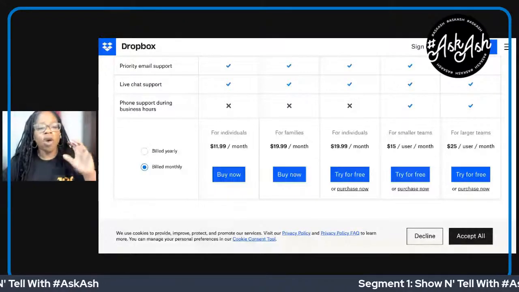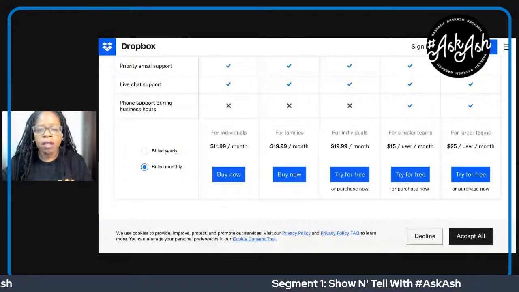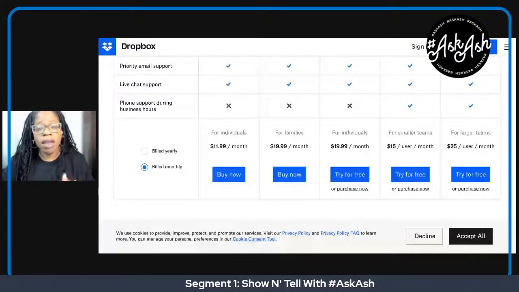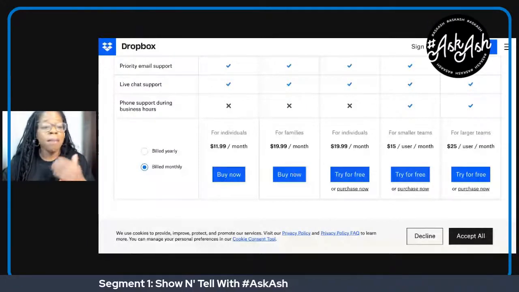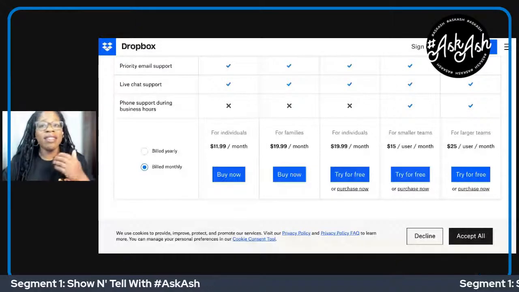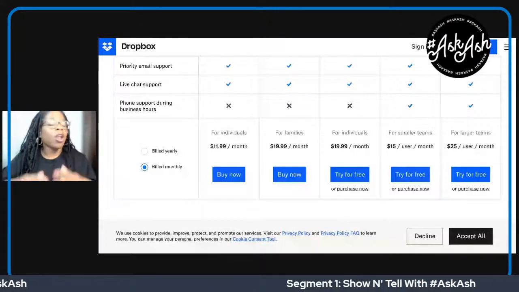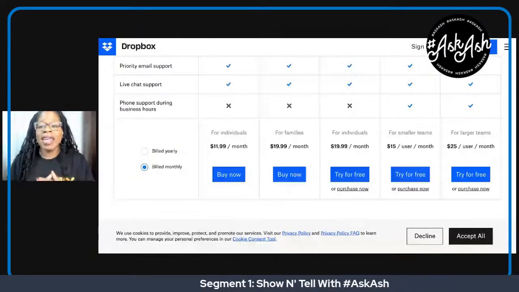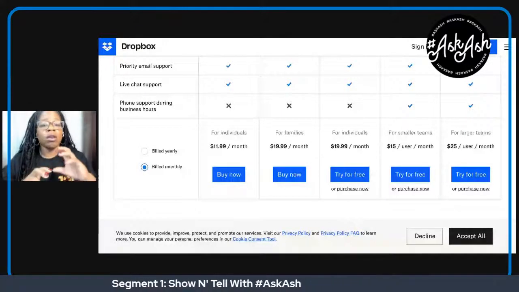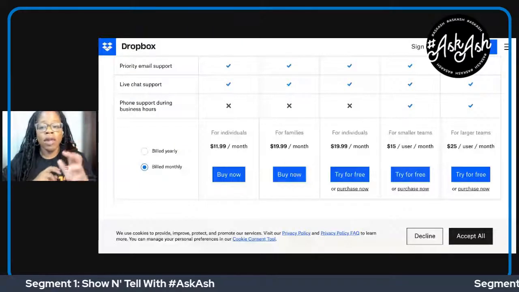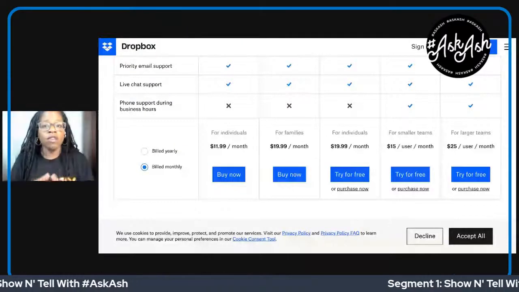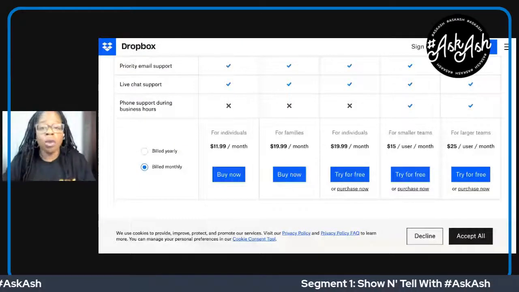But I did want to just talk with you through Dropbox. If you don't already have it, have it. If you already do have it and it's a mess, because a lot of times the organization within our content may not always be the best. Again, you want to make sure that you are utilizing Dropbox in a way that works and that's productive for yourself, your team, and or your clients.